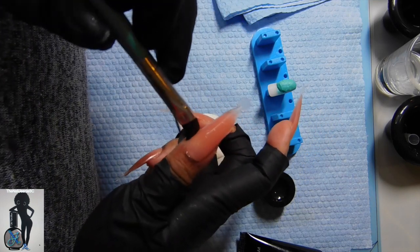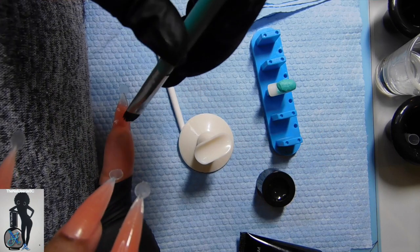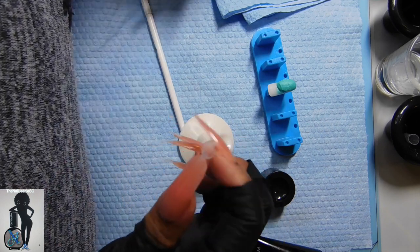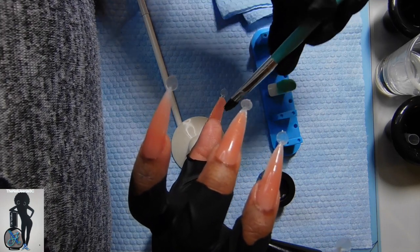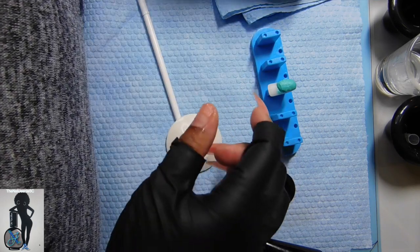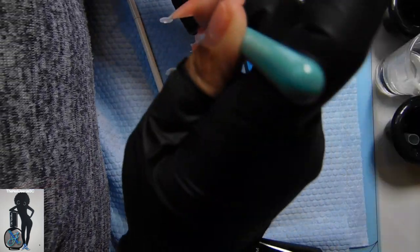And here, as you see, guys, I lifted up the nail thinking I might be able to save it, but there was no saving. It had an air bubble in it, and I was thinking in my head, well, I'll just go back over with polygel after we finish it. But it just wasn't going to do right. And as you see, I'm pulling up, and I'm not realizing that as much as I'm pulling on that nail, it's just pulling that dual form right on off the nail. So here you see the mess I created, and I'm just going to clean that up.